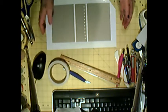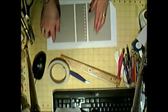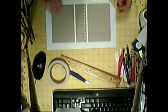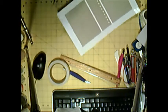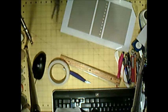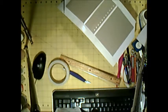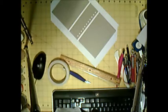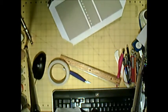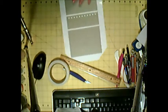I find when you fold these up and then you fold these over, there's a part in the corner that doesn't have any adhesive on it because you cut it off, basically. So, here we're going to diagonally cut a corner off on each corner, leaving as little as an eighth, as much as a quarter of an inch of paper. I usually leave about a quarter of an inch, then I can fold it over and tuck it in nicely and make a clean fold.